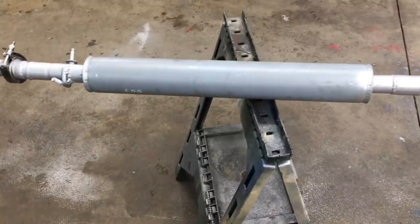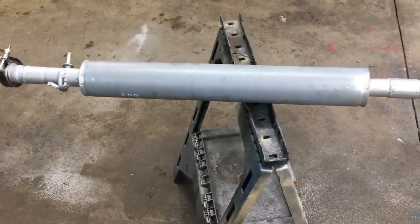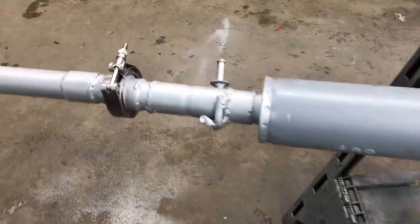Now the muffler is a curious bit. It was salvaged from a Ford 9N tractor, because a fart can muffler the Honda crowd likes to use will not fit this car.